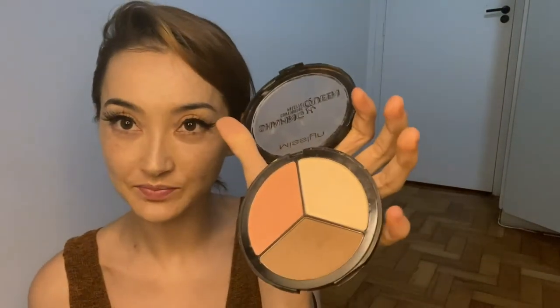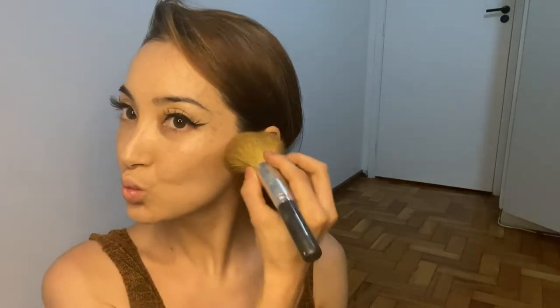So I have, it doesn't have to be fancy, I think it's pretty cheap, but it should be a fairly dark color. So right at where you feel like your cheekbones go in, try not to make it too low, but kind of make a fish face, duck face, and then just kind of fill it in where naturally the light would make shadows on your face.